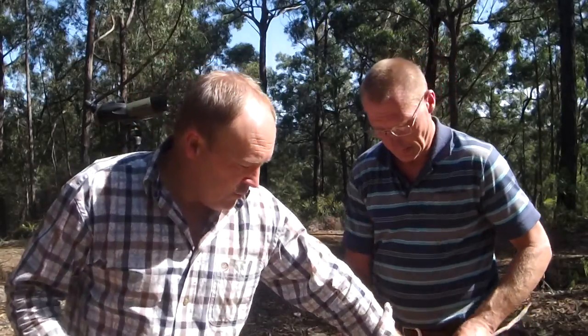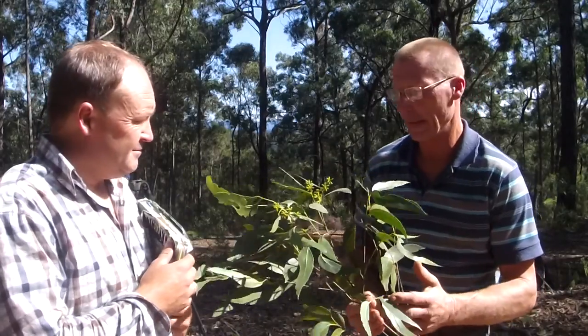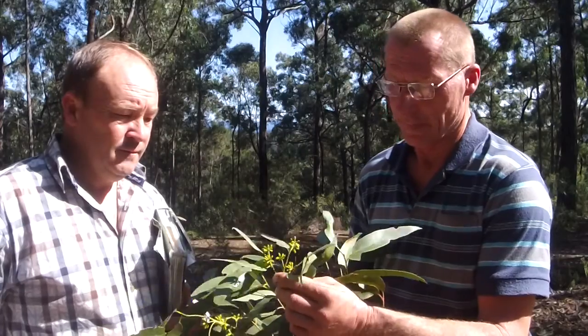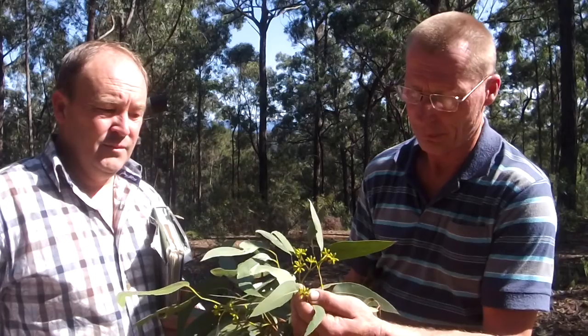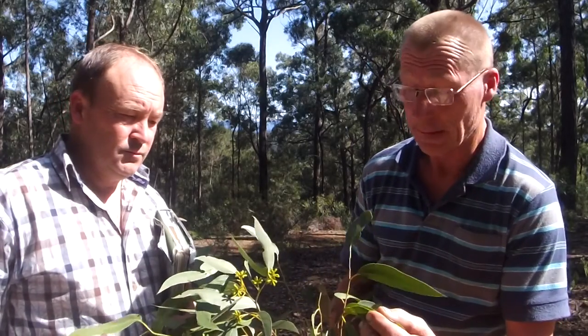One of the challenges we have with the Australian native bush is how tall the trees are. We've got eucalyptus species here with about 700 different species and some of them grow very tall, so we have trouble identifying some of them. We know this one is a yellow stringy — we're identifying it by getting a branch down, which we'll show you in a little while, but also by the bud shape and leaf color.